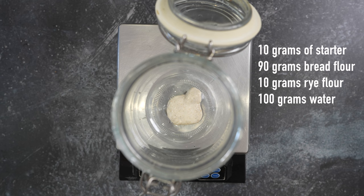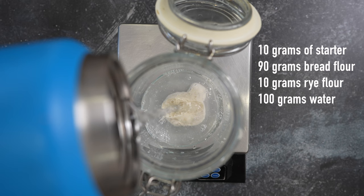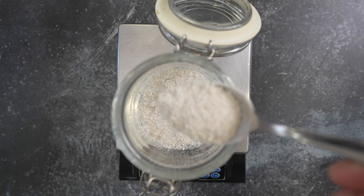Now it's time to feed our sourdough starter. Put the jar on the scale and tare it to zero. I'm going to put in 10 grams of starter — don't worry if it's not exact, we're just feeding overnight. To the jar I'm going to add 100 grams of cold water. I'm using cold water because I want this to go slowly — I'm not baking tomorrow. Then 10 grams of rye flour and 90 grams of bread flour. You can play around with your flour ratios; this is just what's worked for me. Take it off the scale and give it a really good mix.